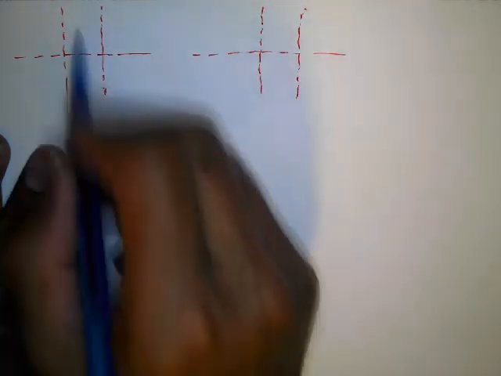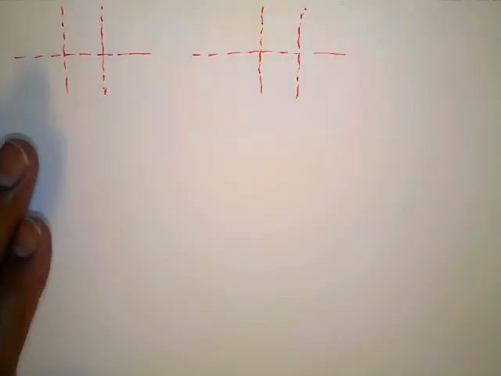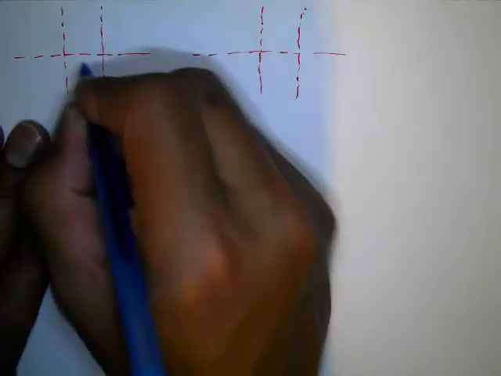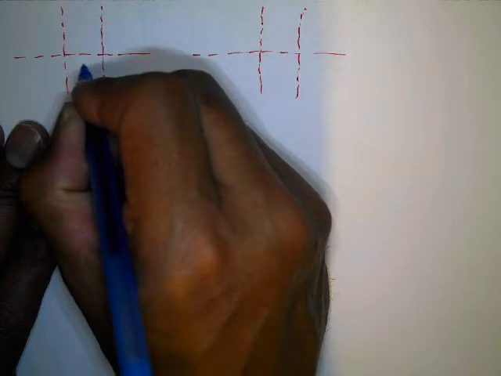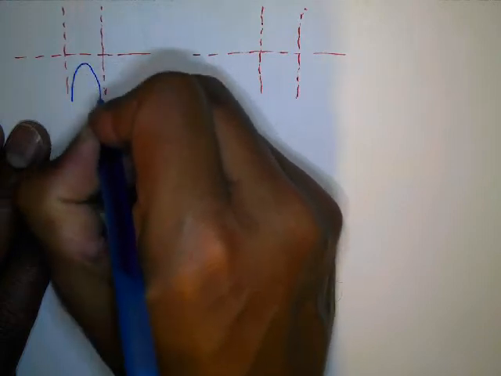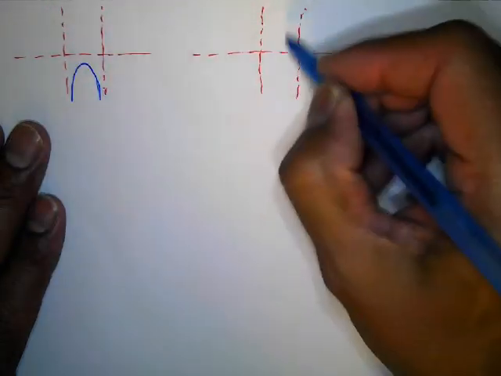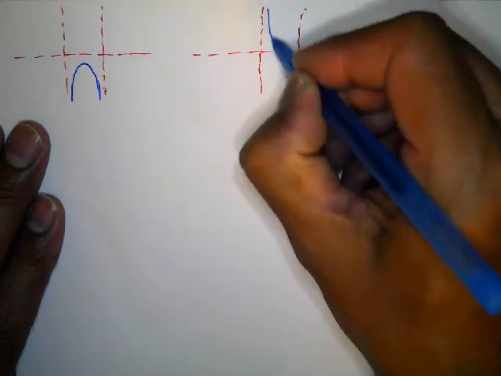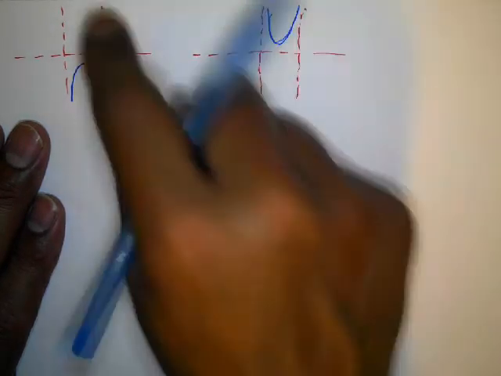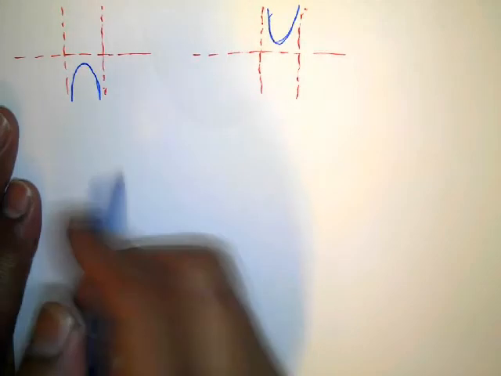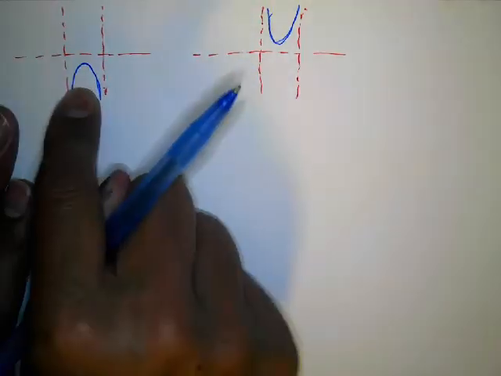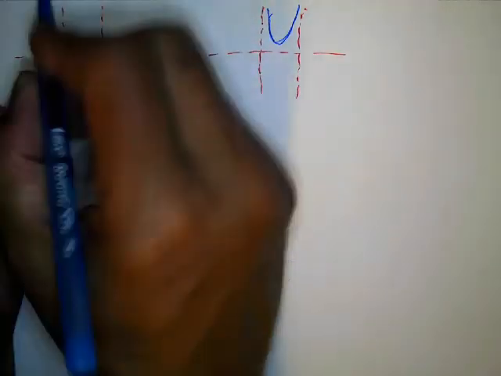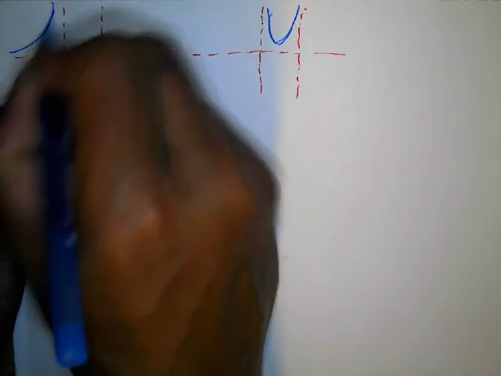If you determine that the middle graph is going to look like a parabola here, and it's down here, then this one's like a parabola opening down. If the parabola is on this top part here, then the parabola is opening up. That's this middle section, right? And if this one's down here, then you've got the wings on this side, kind of like the other curves going this way.